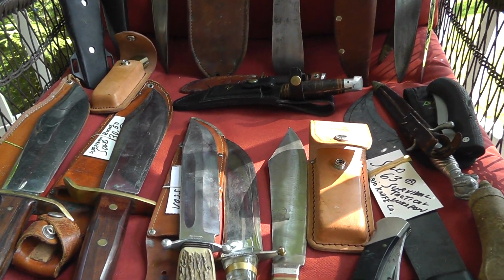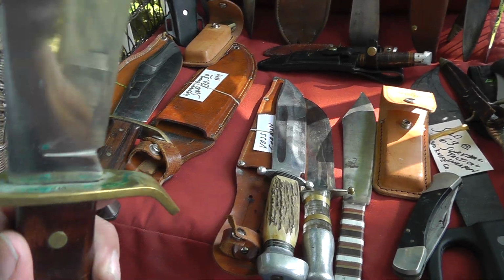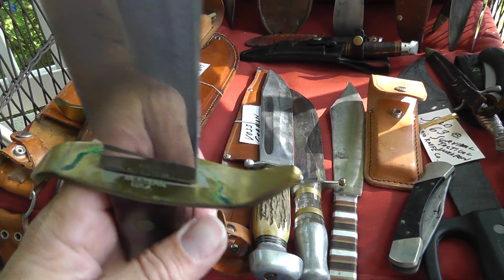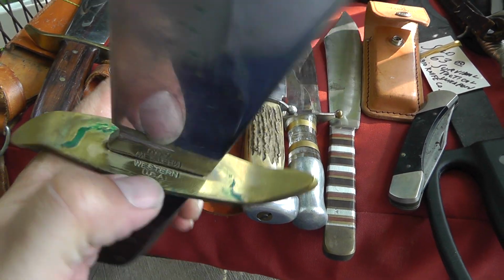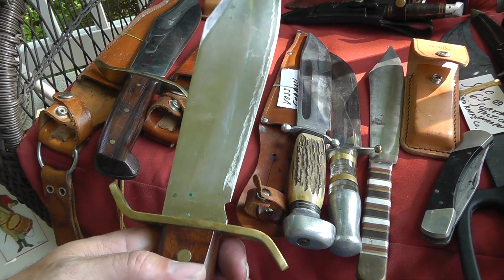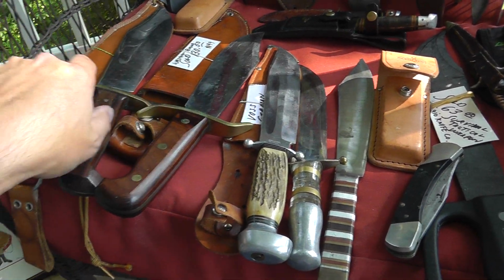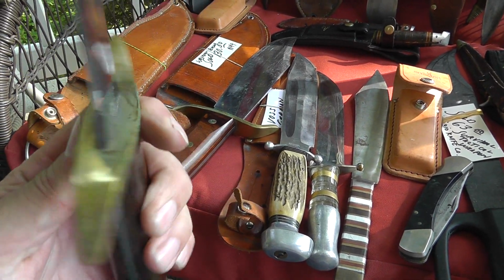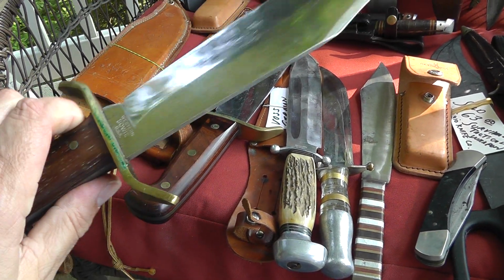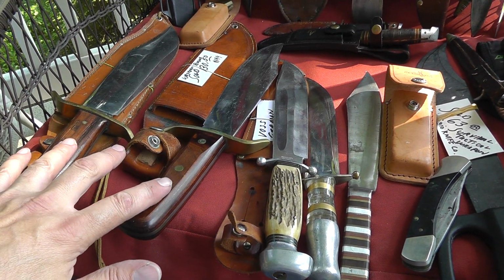2 Western Bowie knives. I put down this one sold for $130. I think he's off on his price because if you look on eBay, there's a Vietnam era Western Bowie that's marked on both sides, like this one, Western, and W49 dates it to Vietnam era. This one brought $200. Afterwards, they changed the mark to the blade. This is still an easy $100 right there. So, probably looking at $300 back just on these two knives.